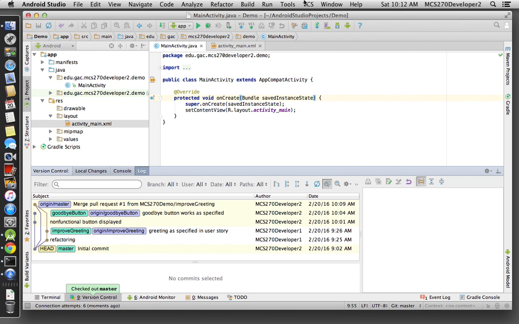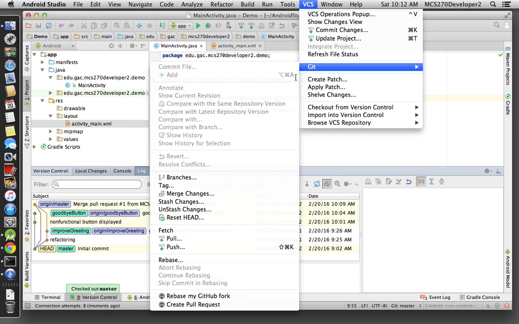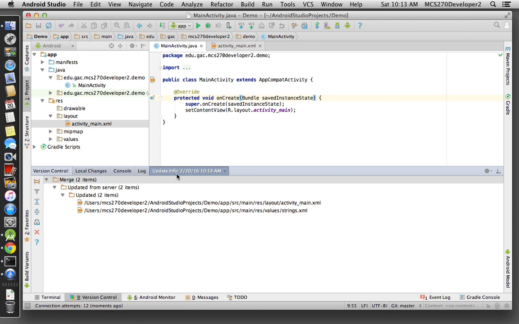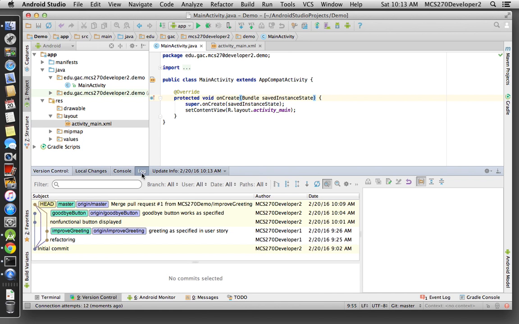And so we're going to go into the VCS Git, and the merge changes is just a way of saying catch up to date with what was on GitHub. And so we're going to merge this origin master branch, so I click that. All of these options don't really matter if we're just moving forward. They only matter in fancier cases. Say merge, and if we look, now we're up here too.